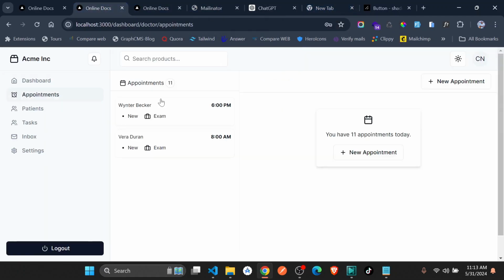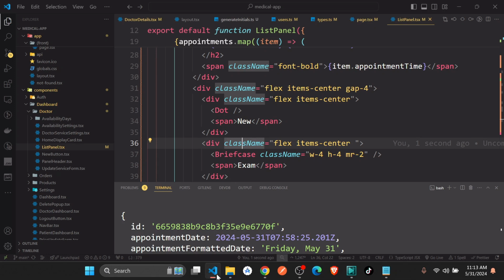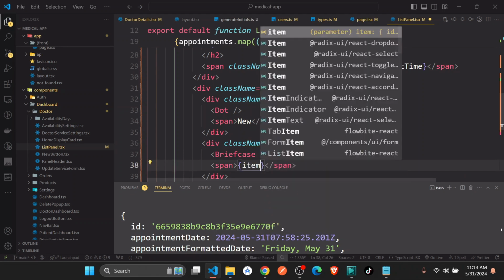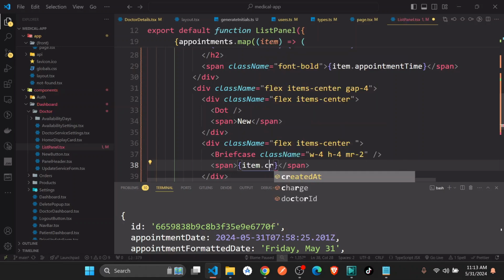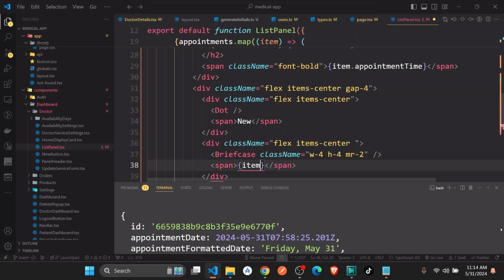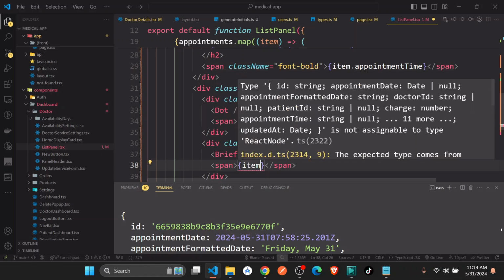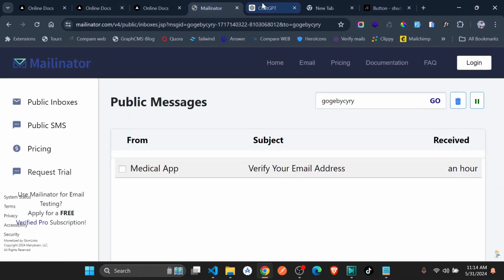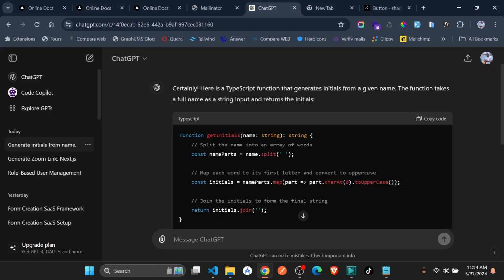Just a second. So if we just here and we just came here and we said item dot created, because we have created at, would want to tell the doctor like, and you can see this is a React date. Okay, so I'm just going to definitely do this. So let me just first go back to ChatGPT here. I'm just going to create a function.